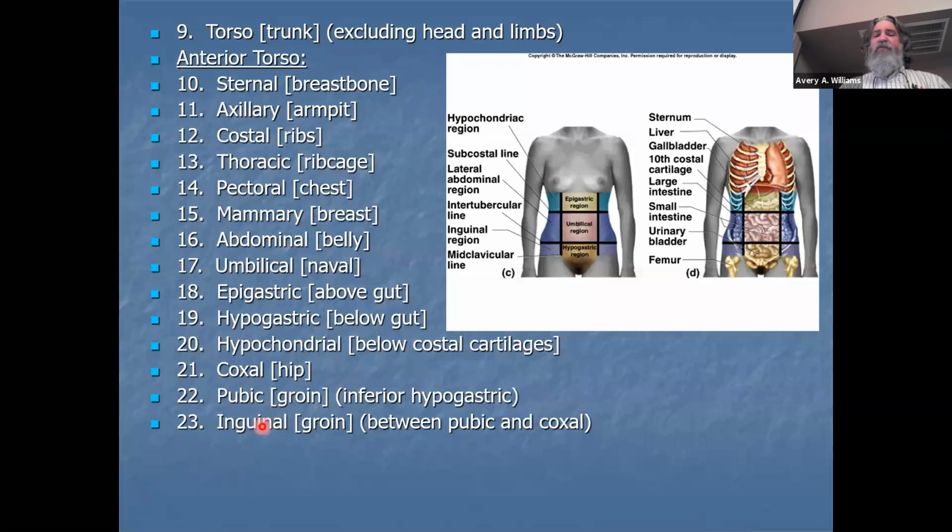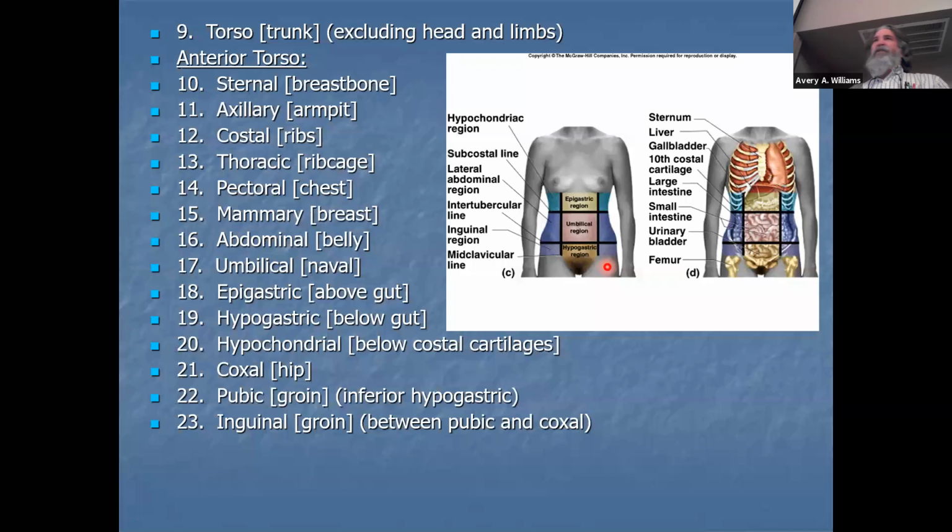Your inguinal region is basically like your legs' equivalent to your armpits. How about that? Remember, your axillary region is basically where your arms attach, or your inguinal region is basically where your legs attach. So your inguinal region is a little bitty triangle right here and here, inguinal regions.